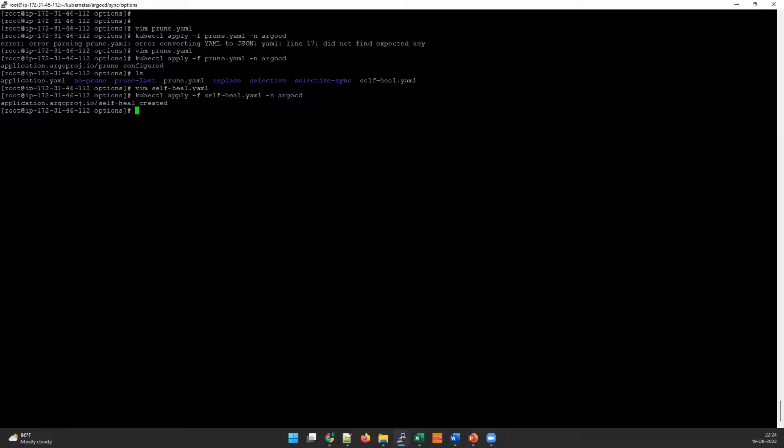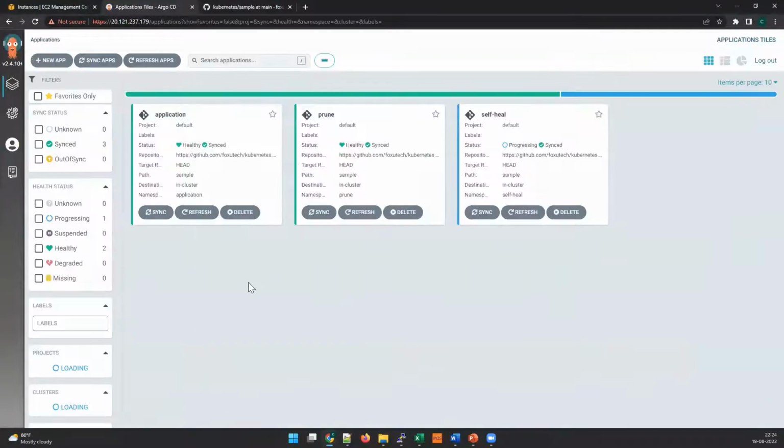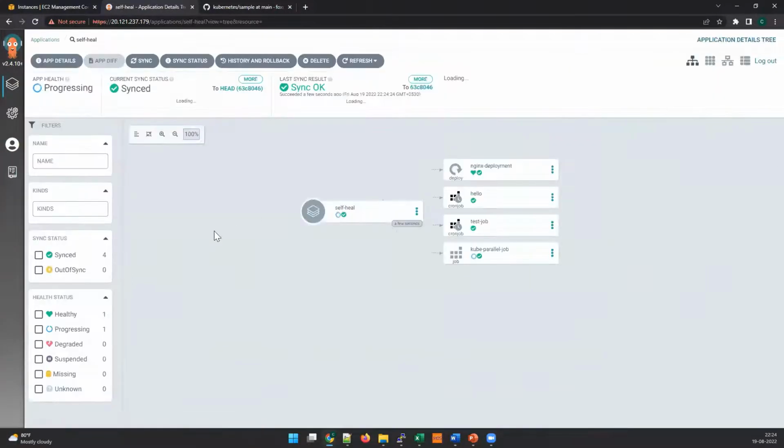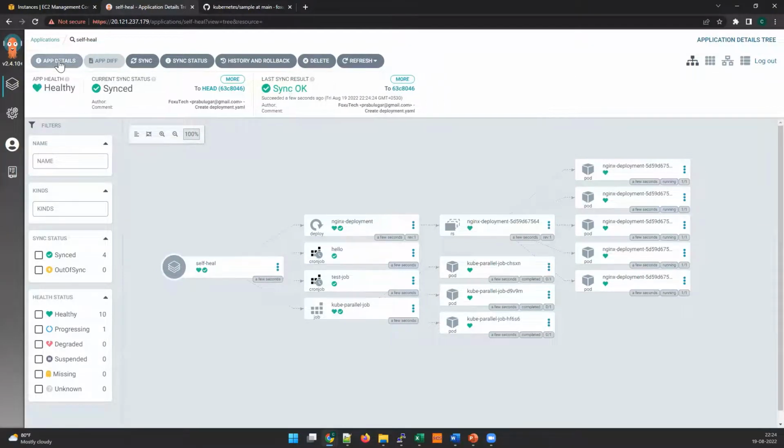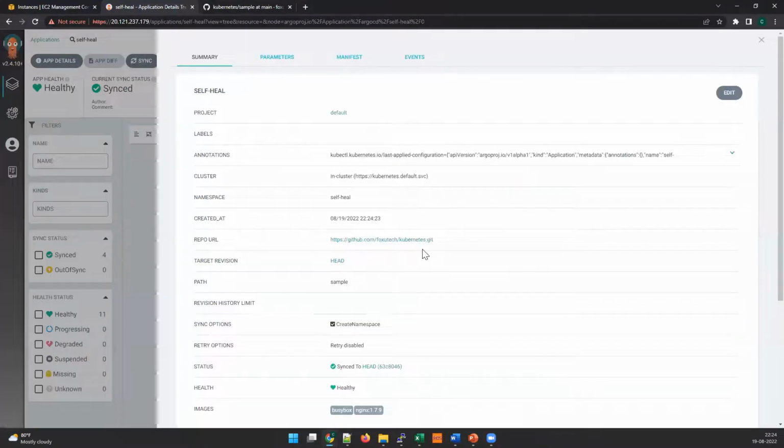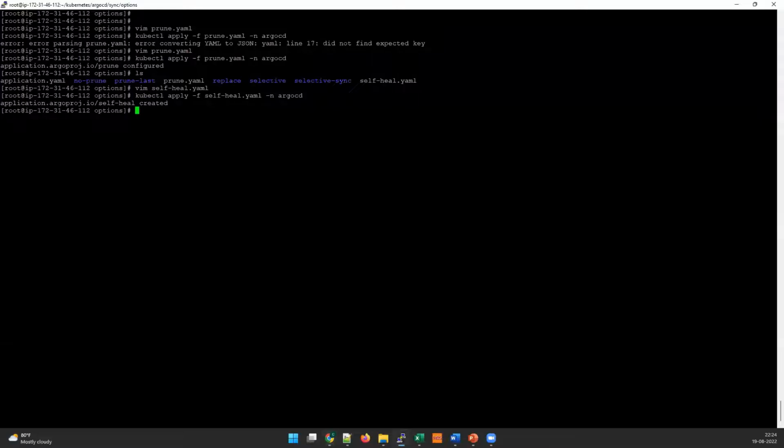Okay, all right. So this is my new application created. Let's go to the application and see that self heal is available now. Self heal is available and it started provisioning already. Okay, so let me go to the app details and see where it's coming from. Again, the same repo, and again there is a sample folder, but this time there is a different namespace. The namespace is self-heal. Okay, so let me show you what is available. Kubectl get all -n self-heal, my namespace. So I'm going to see what is available now.